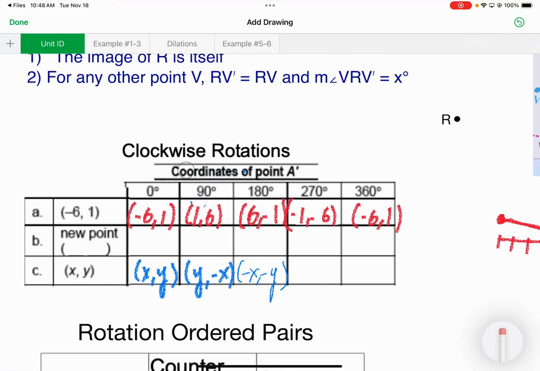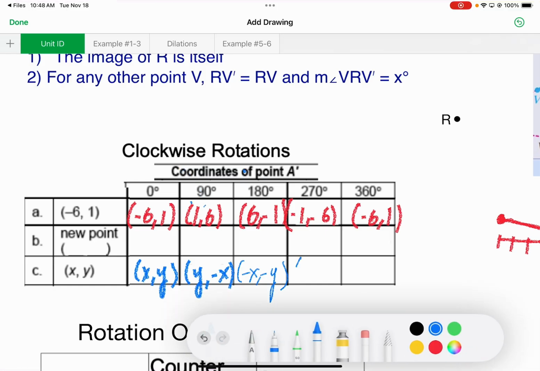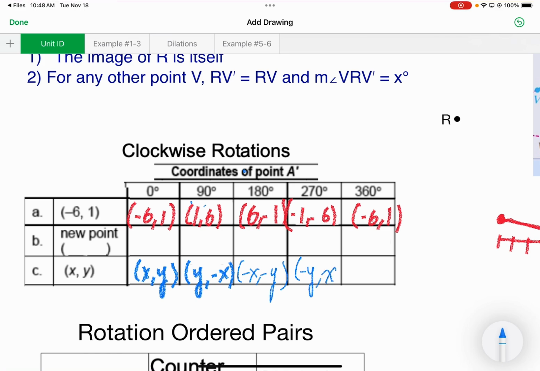All right, what about 270 degrees? -yx. That's the one that Angeline was talking about earlier. Julia, you're right. It becomes -y, x. So it means your coordinates swap, and then you change the sign of the one that lands in that first spot. What about 360? Does anything change? No, so that would just be what? Good.